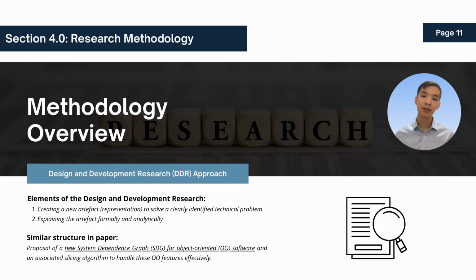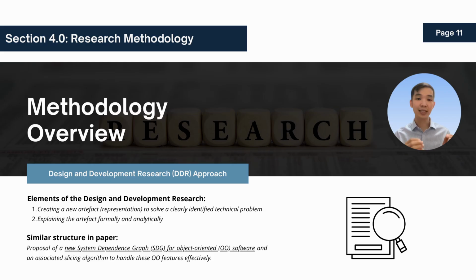Thanks, Joshua. So now that we've seen what the paper contributes, I'll be walking us through how the authors actually developed and validated their approach. The methodology behind this paper follows a design and development research, also known as DDR, approach. So in simple terms, DDR is used when researchers want to build a new artifact to solve a clearly defined problem, and then explain and evaluate that artifact in a systematic way.